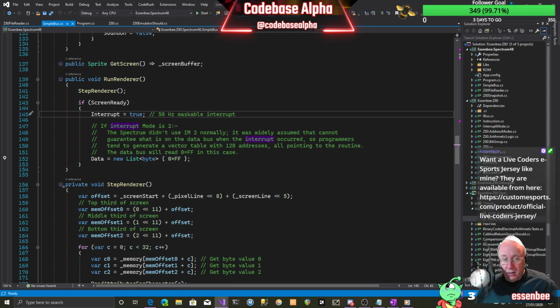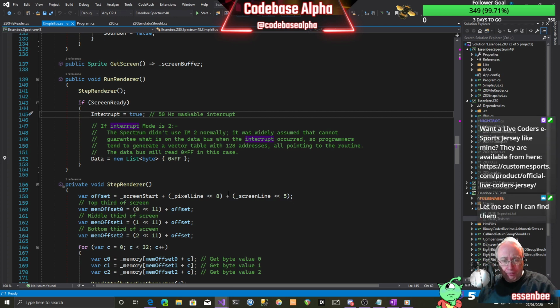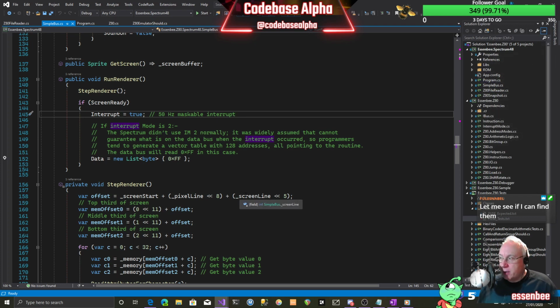So once again, invitations are open if people want to have a play, submit some PRs. Quite happy to have a good, accurate way of making the CPU run at the correct frequency. Great, thank you, Fieldsnapper. That'd be really very helpful. But at the moment, it's not that much of a problem that the CPU runs faster. The emulated CPU runs faster than the real thing, and you'll see it's not that much of a problem. It's a bit of a problem in some circumstances, but most of the time it doesn't actually matter.